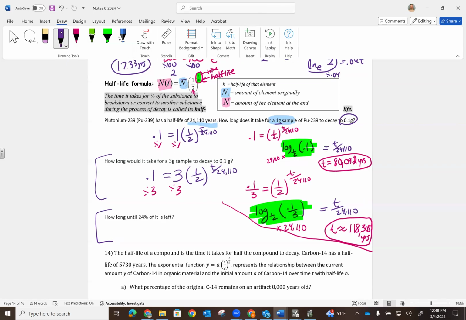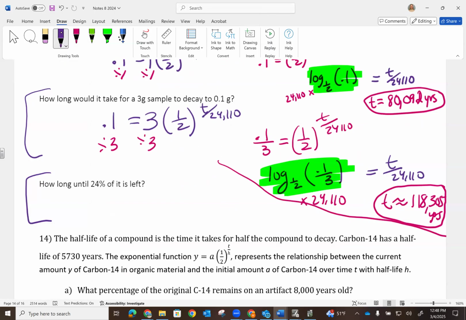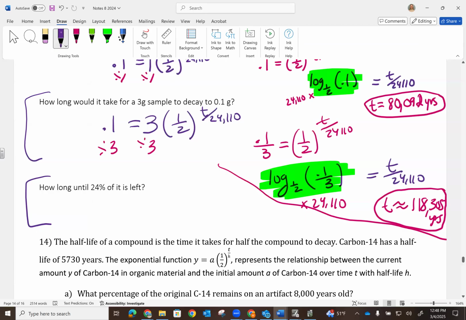Okay, so my question is this. You know how you could do this one? Any thoughts? We need 24% of whatever we start with to be left. Does it actually matter what you start with? No. Okay. So you could start with 100 and then figure out 24% of 100. Okay. 0.24 times 100, and if you do 0.24 times 100, you get 24. Okay. You could start with 1 and multiply it by 0.24.